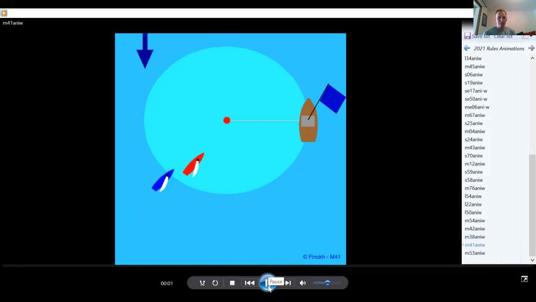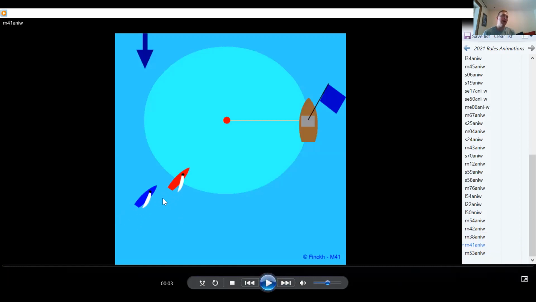Okay, here's another example that we just talked about, but slightly different. So there's no overlap when red gets to the zone here. So it's crucial to say when red hits that zone, say 3 boat lengths. Establish your rights that you're clear ahead. Red will say, blue, I'm clear ahead, 3 boat lengths, no room. And now red can sail to the finish line without worrying about blue, or could squeeze blue off potentially.